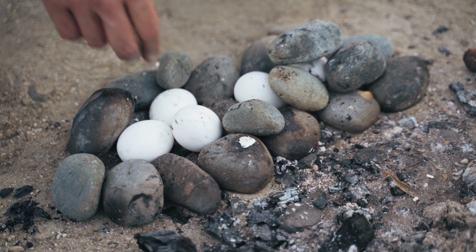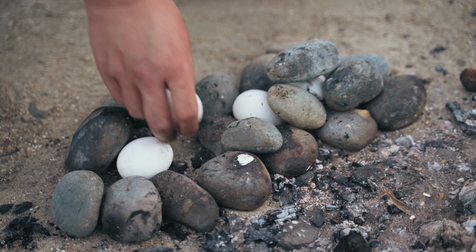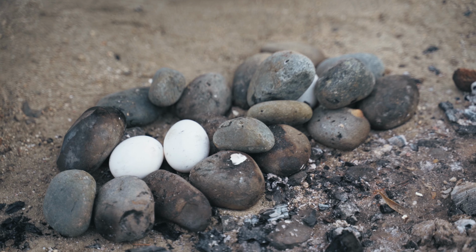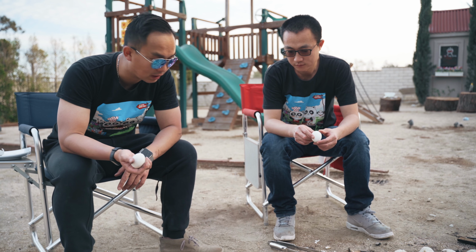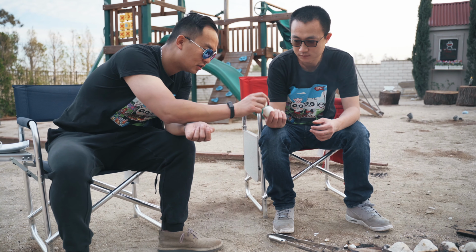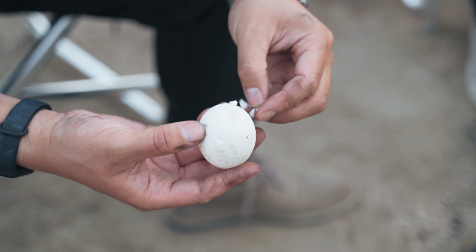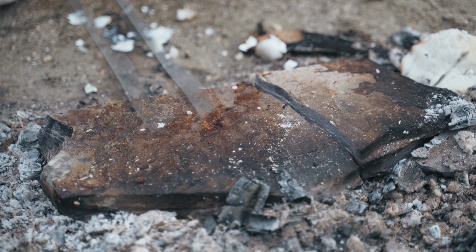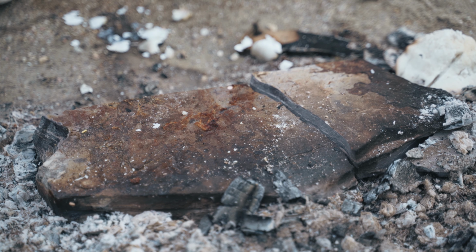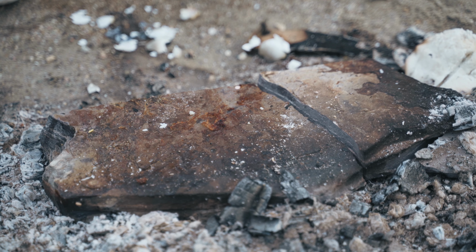Let's check out the little rock eggs. These 5 eggs are all like a whole piece. But we want to check out the inside. It's not ready yet. We need to barbecue for a little bit more time. So the rock fried egg, we already tried it. It's successful. Now let's check out the salt baked egg.